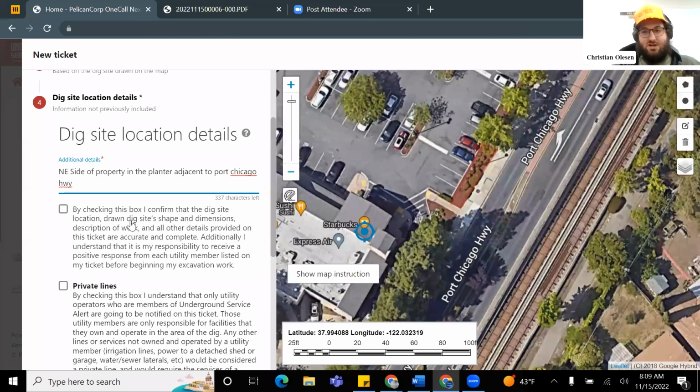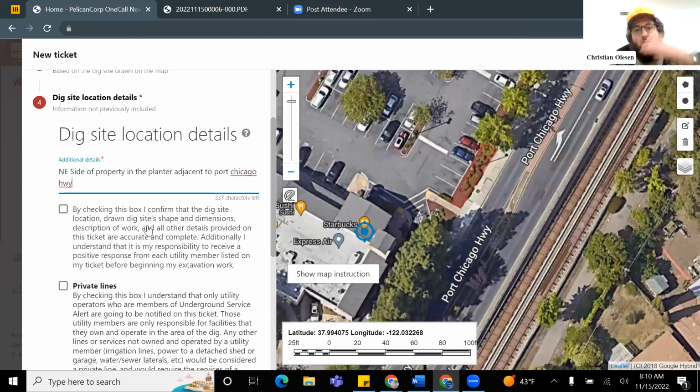Yeah, absolutely. Thanks for chiming in on that, Ryan. That's exactly right. This is just to speed things up. I could have just put northeast side of property, and it would be fine. Plus, with the picture, you got it. I'm just putting that in there because, to me, it was more correct. But it's a gray area. You can kind of do it how you want.